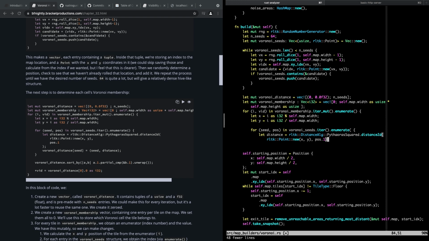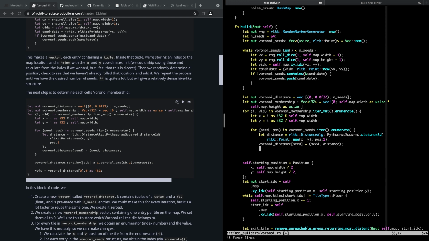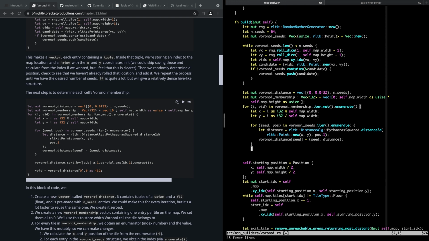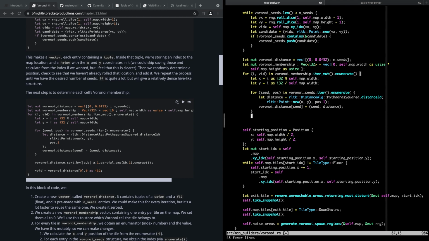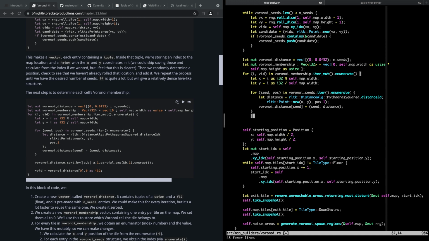Are we using that anywhere? Voronoi distance for the seed equal to the seed distance tuple. Okay. Oh, what did I mess up? That goes with that. That goes with that. Yeah, it's not indenting properly, so I messed something up.